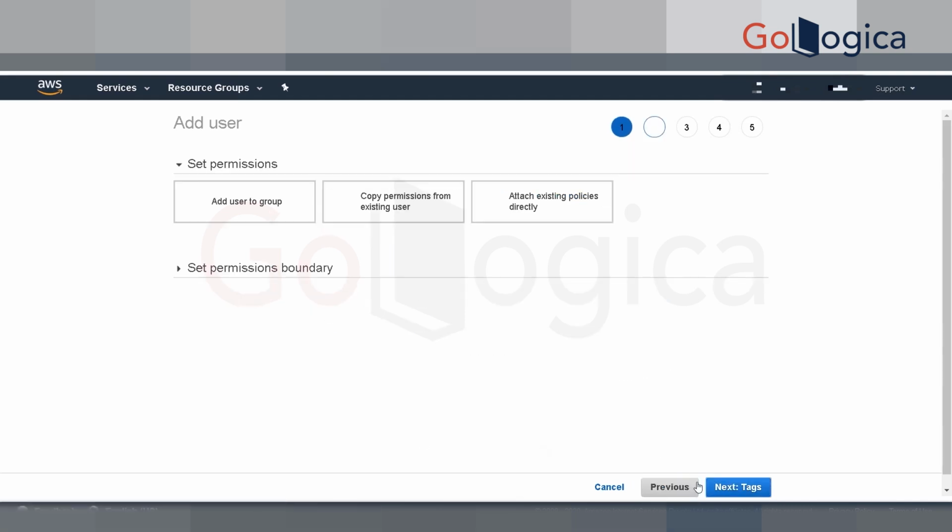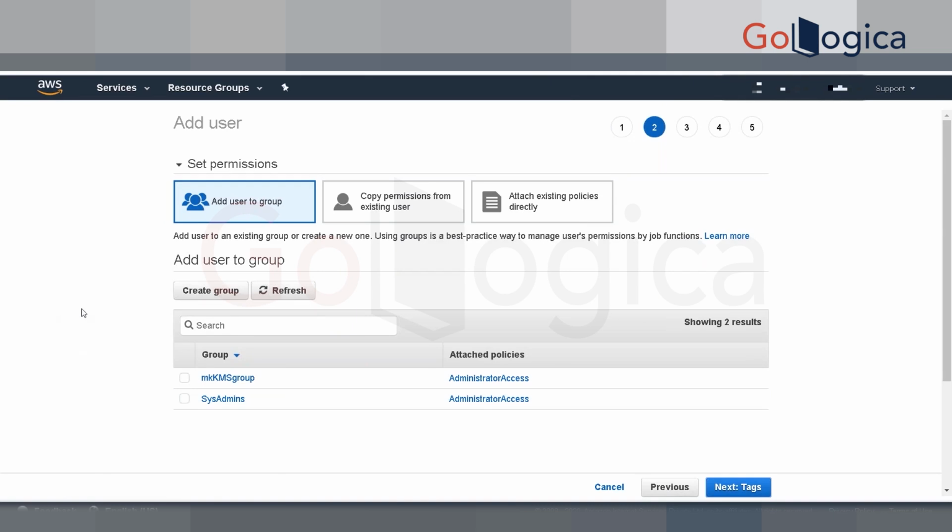So I go to the next. Then whether you want to add this user to any group, you can skip this also. If you don't want to create a group and work on them, you can skip that. You know what is the use of a group? You can group these users as having particular credentials, particular authorization.